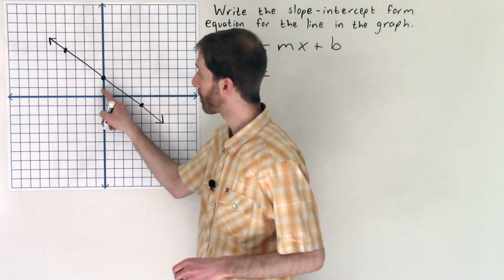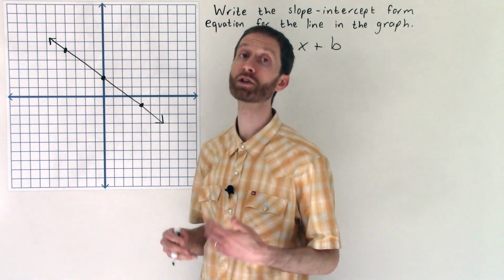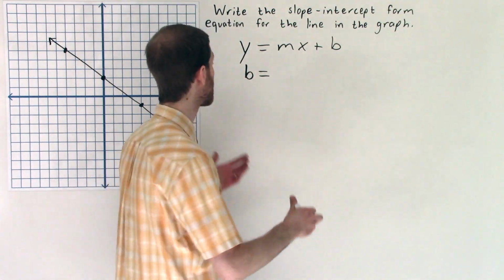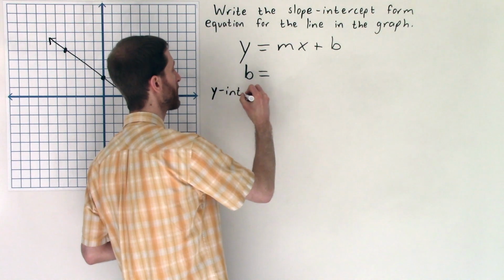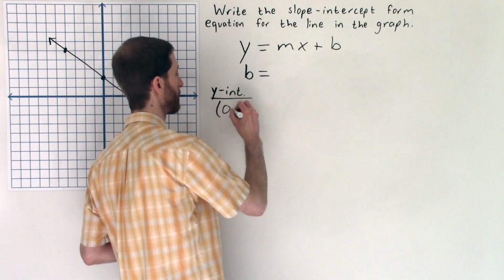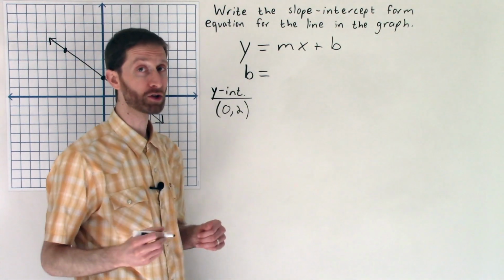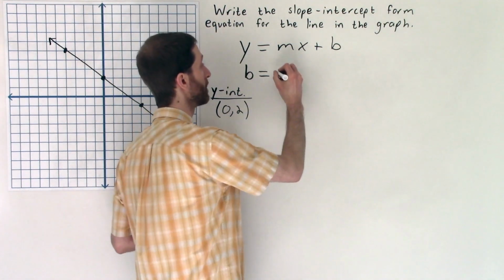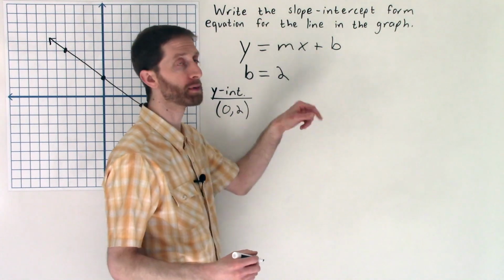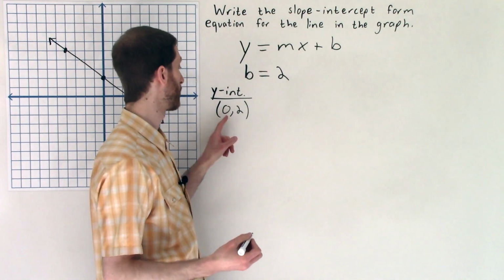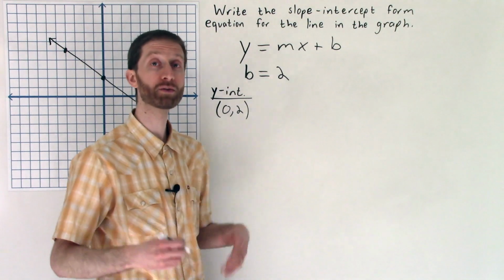That's the point that is up 1, 2 from 0, 0. So it's the point 0, 2. So the y-intercept itself, if we're being very particular, is the point 0, 2. As a b value goes, we take the y value. And that's because when we plug in 0, that'll cancel out and we want to be left with a y value of 2. Plug in 0, get out 2. So the b value is 2.